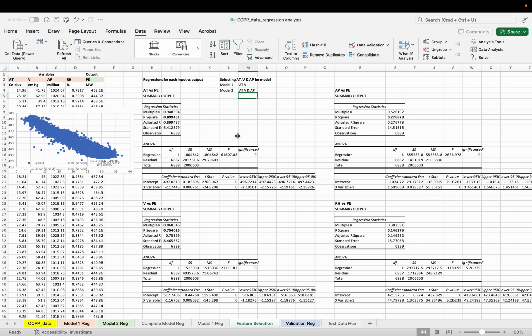That's what I initially anticipated, but as I progressed with my models, I saw something else, and I'll show you later. Model 3, which is my complete model, has all of the components, and Model 4 has AT, V, and RH. Basically, there's no ambient pressure. We'll come to that in a bit. I just wanted to play around with some of the models.